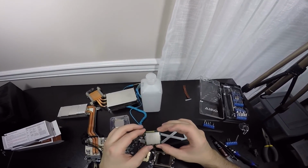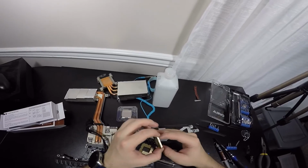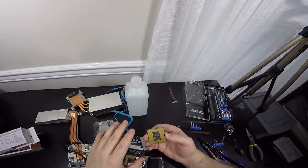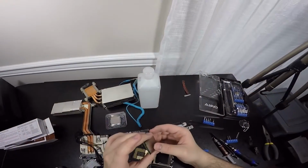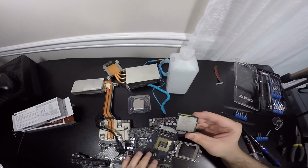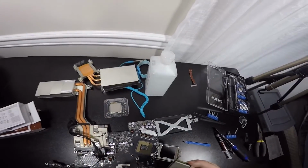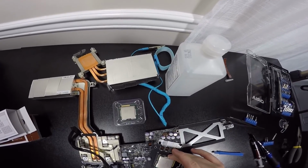Now here is the very, very important part on a CPU and a motherboard that you cannot screw up. There is stuff back here, right here, that is super sensitive to what is on everything on here. And there is a specific direction where you place it. As you can see on this very tip corner, there is a triangle, sort of like an arrow. And then on the opposite side, there's a bigger triangle. And on the motherboard somewhere, there should be a triangle somewhere. It's not these, but if you look right over here, where my finger is, there is another triangle there. So the CPU goes like this, facing where the triangle goes.